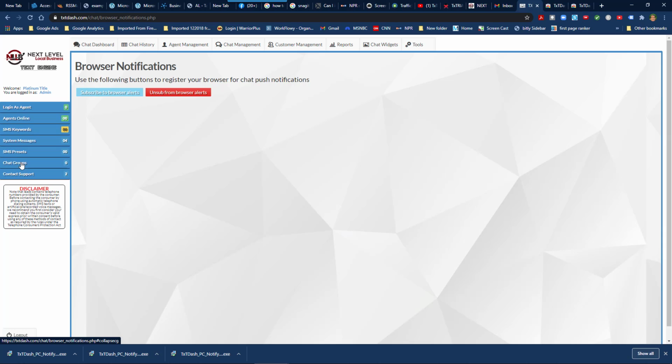Chat groups: unless you have a large organization with different departments and you want to assign multiple people to a group and have group management of texts that come in. Some clients need that because they are large enough and complex enough, and they've got different departments. They've got a maintenance department, a billing department, a sales department, and all of those can be different groups. And we can set up different text buttons for them so that people can use that effectively.